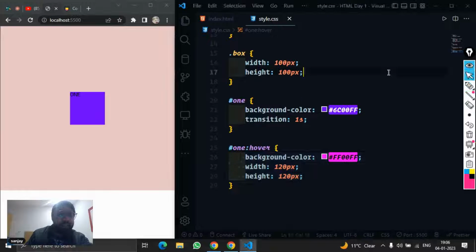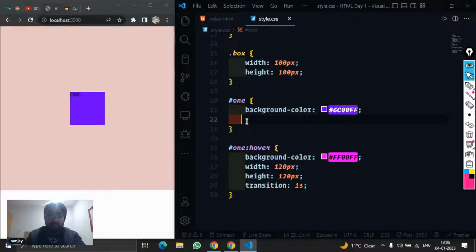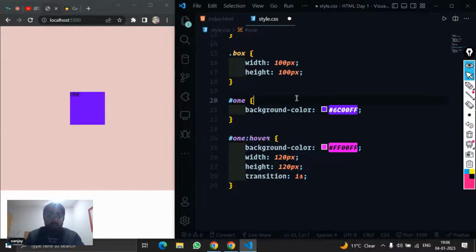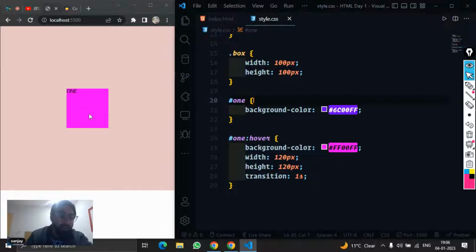So if I provide the transition property inside the hover instead, and I hover my cursor here, it takes 1 second. Okay, great. But if I remove my cursor, it comes back to the original position without even a single second. It is doing that almost instantly.